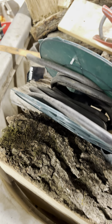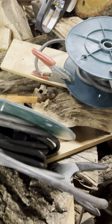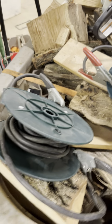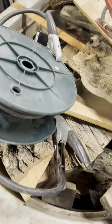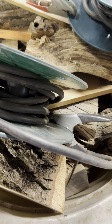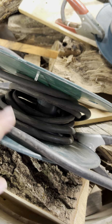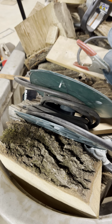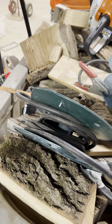Instead of trying to zip tie them or glue them or tape them back together, we just leave them separate. So, how long are these? They're long. And under here, you can actually unwind them from here. And you can kind of spin them out, sort of. How far can they spin out, or are they jammed up? You can spin them out all the way.